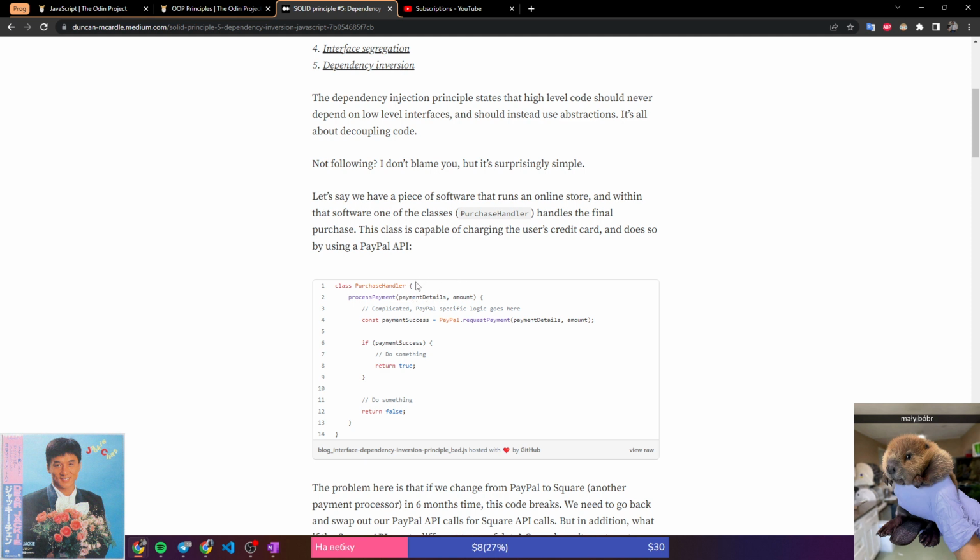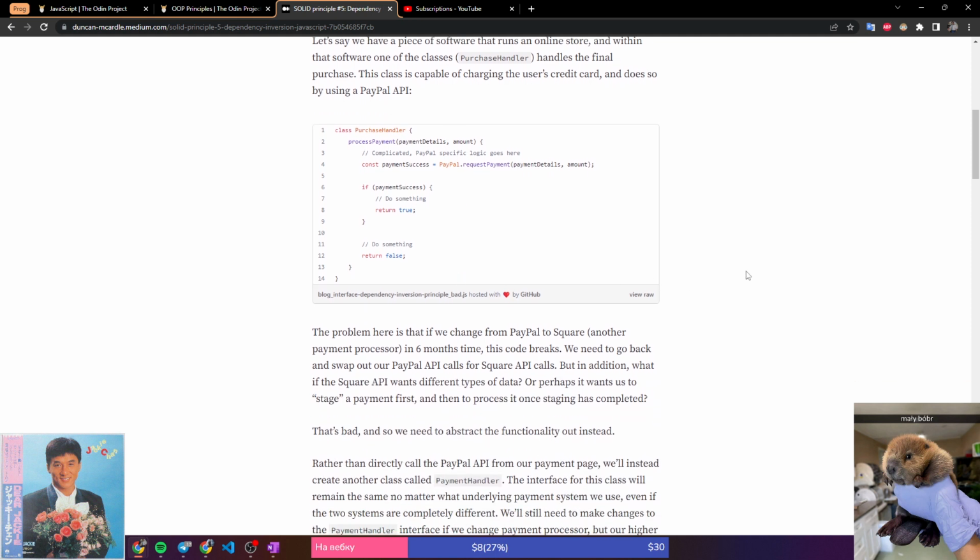A complicated PayPal-specific logic goes here. Payment success equals PayPal request payment amount. Return true, otherwise return false.